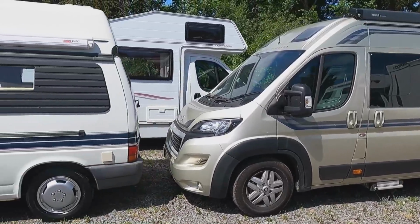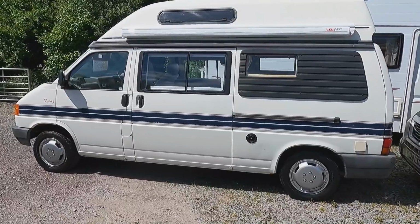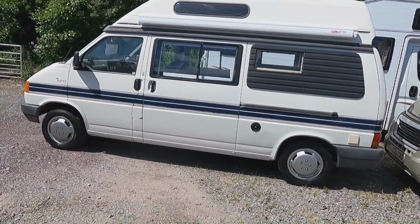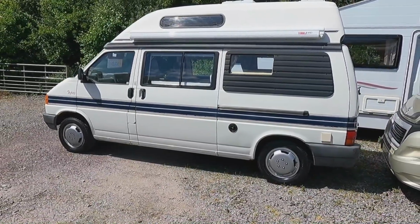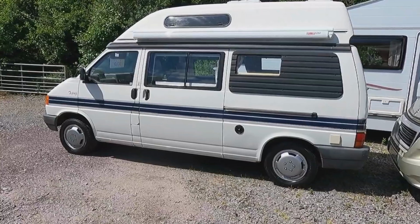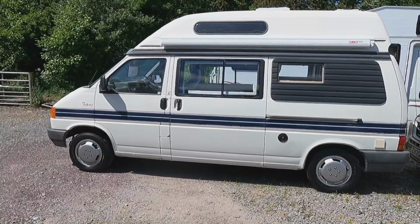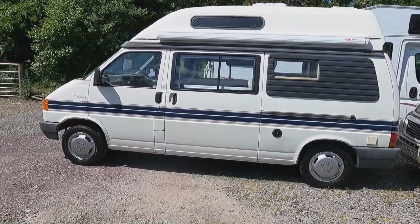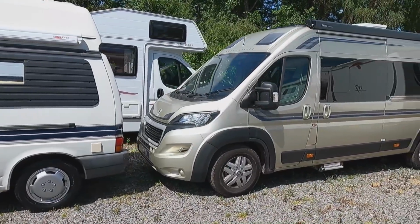Now, oh, I didn't tell you, this Auto Sleeper here, the Topaz, it's probably going to sell with that type of mileage at this moment in time. It's probably anywhere £10,000-12,000 van. It could even be more, I don't really know, because it's an ideal starter van. There aren't many of these type of vans about at the moment in the lower bracket, so it could be a good seller for someone. Now we'll move on to the Auto Sleeper Kingdom.